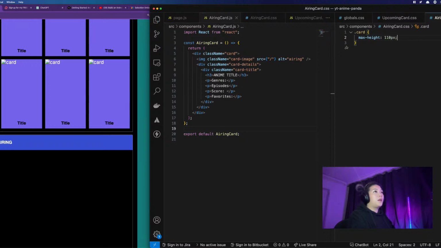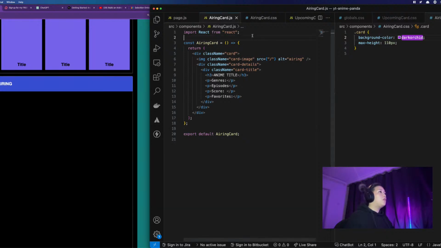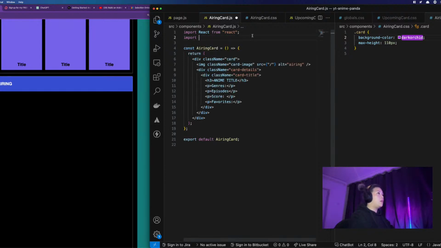Okay, so it cannot get any bigger than that. So background color, let's give this a teal color because that's easier to read, or make it dark, like this, dark orchid. And of course, obviously you need to import it at the top. That's CSS, like that.